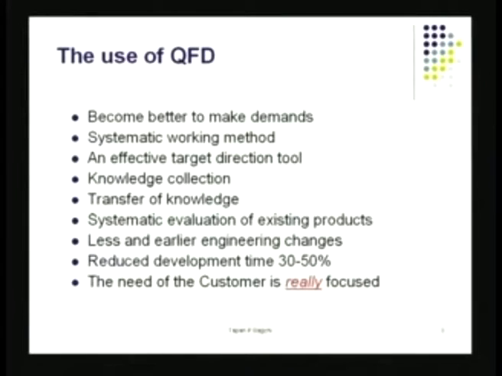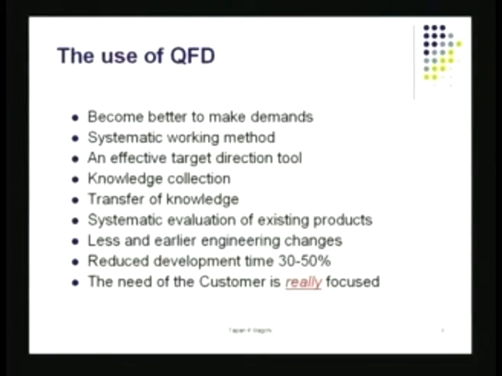What are some of the uses of this new approach called QFD? In fact, it turns out that you become better at making demands on the process capabilities, the quality deployment capabilities, and the quality delivery capabilities that you have in the company. Your demands become sharper, more precise. You follow a systematic working method. In fact, it provides you a direction that's well thought out. When you're trying to develop a product using the QFD approach, your direction is set forth very clearly.